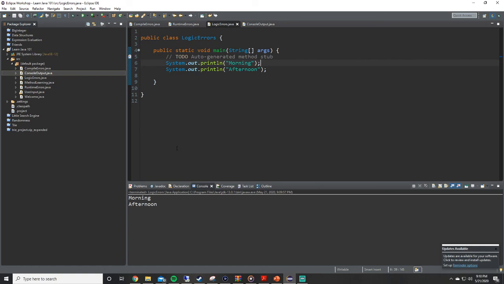Some other logical errors, like I was speaking of: if you were creating a human in code and your human is currently sleeping, you do not want your human to poop themselves. So we wouldn't have the method poop in a method of sleep. I haven't witnessed a human poop in their sleep, but then again, there are a lot of things that I have yet to experience in life. It may occur. It doesn't sound logical to occur though.